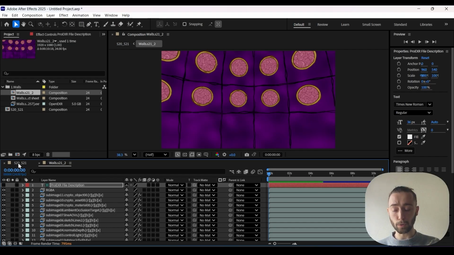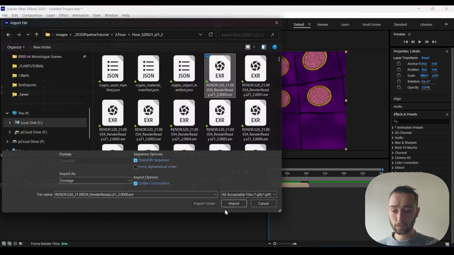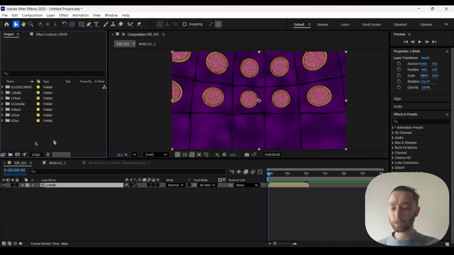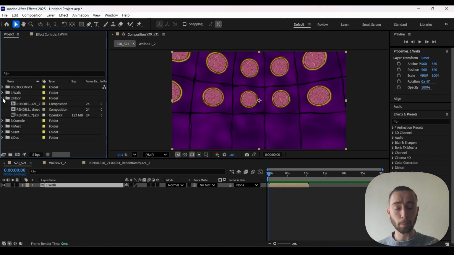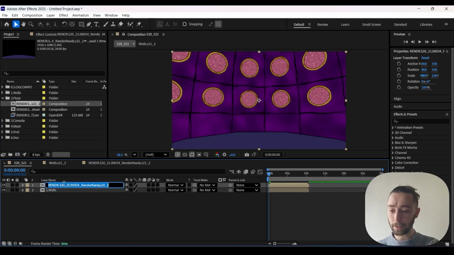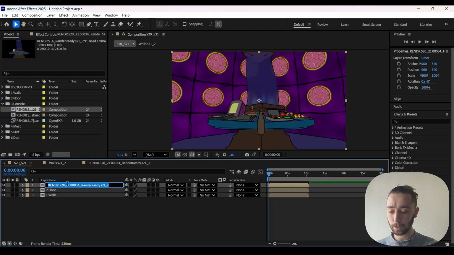Now let's go back to my original composition. I'm going to rename my layer by pressing enter, call it 1.walls. Now all that is left is to import the rest of the layers. Now that I've finished importing all of my renders, all that is left is to put them inside of my composition. Always making sure I'm selecting the composition and not the open EXR, as that just gives me the output and not the layers with the transparency. So I drag it, drop it, press enter, call it floor. Again, composition, drag, drop, enter, console.